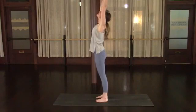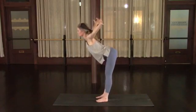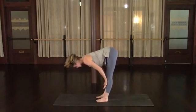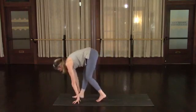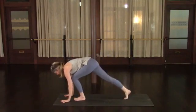And now this time, we're going to swan dive. So open the arms and lengthen the spine like you're diving into a pool of water. At the bottom, flat back again, hands to shins, Ardha Uttanasana. So it's a half forward fold, a flat back. Exhale, deep fold. So be near the top of the mat. So if you need to step up, step up. Step the right leg back. And step the left leg back.